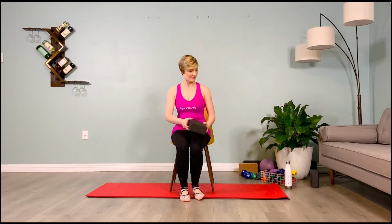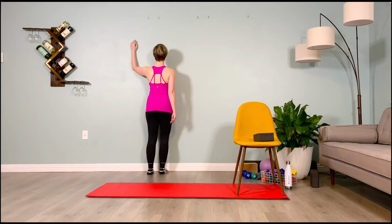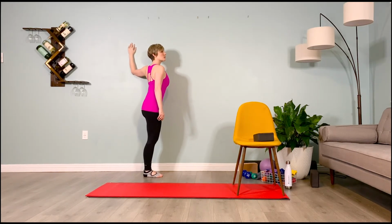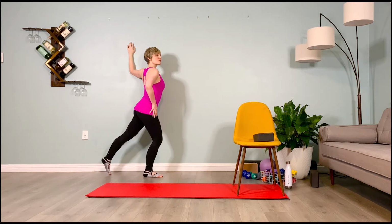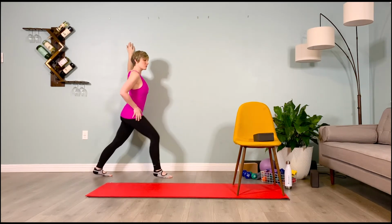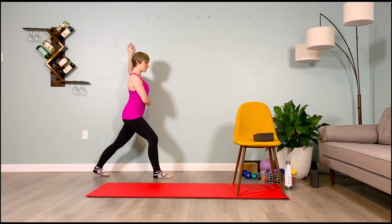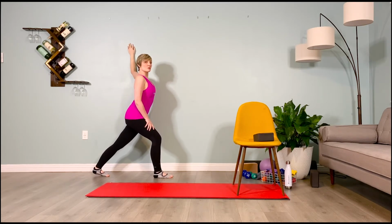Let's come over to the wall. We'll begin with a pec minor stretch, bringing our dominant arm into a cactus. You'll twist away from this arm, leaning forward slightly, but still bracing your abdominals, keeping a neutral pelvis. Subtle twist away from the wall, stepping the same leg, same side of the body as the arm on the wall, back. Keep your pelvis profile to the wall, while your torso will do a subtle twist away. You can lean forward a little bit to get deeper into the front of the shoulder and chest while we stretch out the calf muscle here.